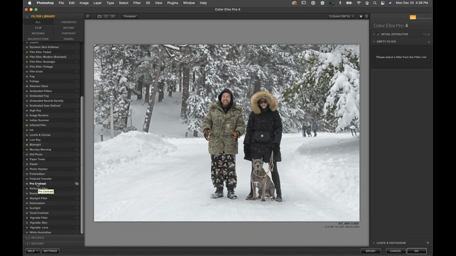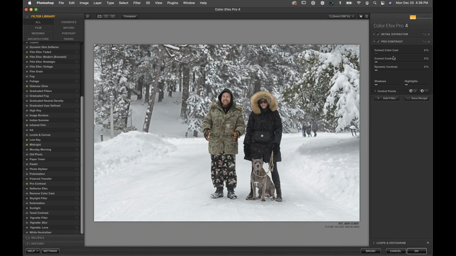Once we've got the adjustments made to our detail extractor, we're going to click the Add Filter button. We're going to move into our Pro Contrast. And the Pro Contrast filter is this really fantastic filter that basically helps us to optimize our contrast overall. It has 3 sliders. You can correct the color cast, you can correct the contrast, or you can use this dynamic contrast slider. And all of these things do their own thing, right? Pro Contrast is a sort of proprietary tool. A lot of the filters within Color Efex and within the Nik collection are proprietary. You'll really only find them here within this filter set, let alone maybe within DxO's PhotoLab, the raw processing software.